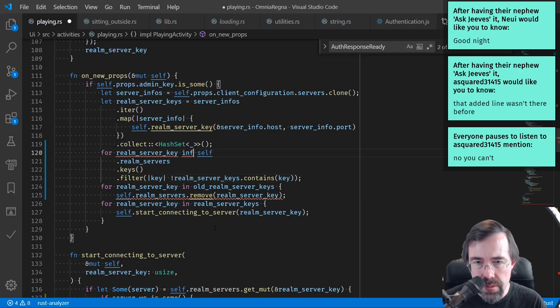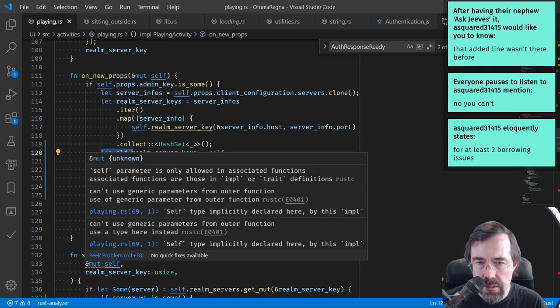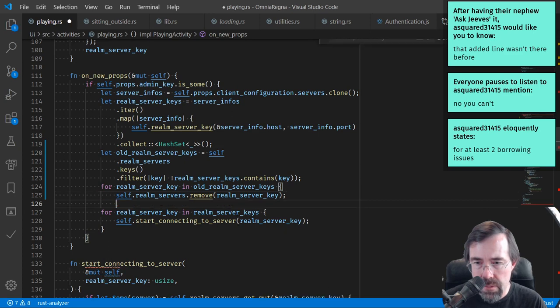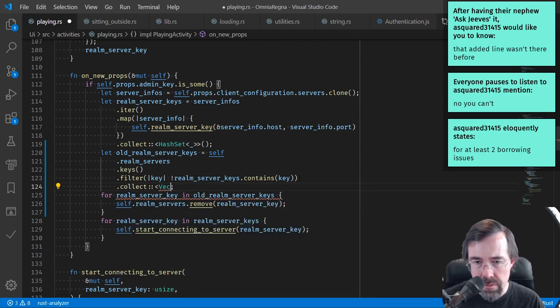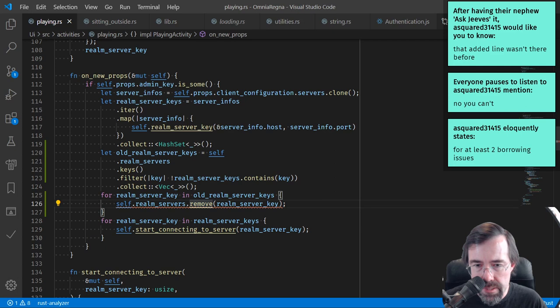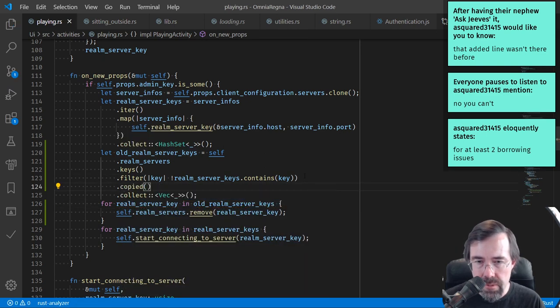It's the error. Yeah, it's a multi-borrow. I have to do that. But now I'm curious. I thought I made a collection, but I didn't. Why is this letting me do it? It's not. I'm just dumb. This will only work if I collect, actually. The reason why I'm collecting and removing is because this needs to borrow self mutably. Or, hold on, I got the type of this wrong, I think. Yeah, I need to do copied. And then this needs to be referenced, because it's borrowing self mutably to remove, and we can't do that if we're already iterating self.